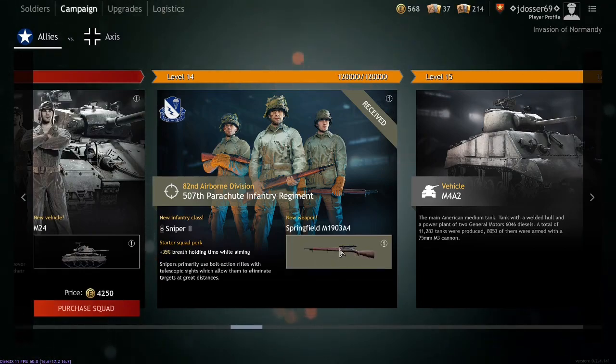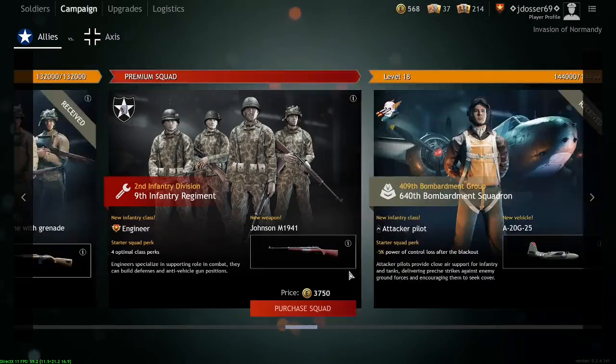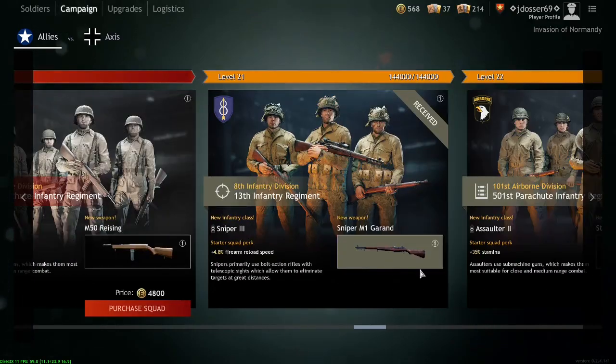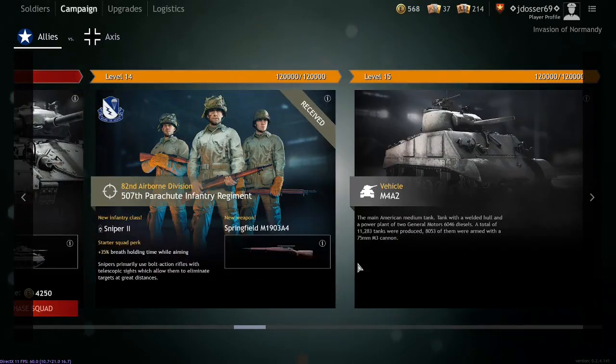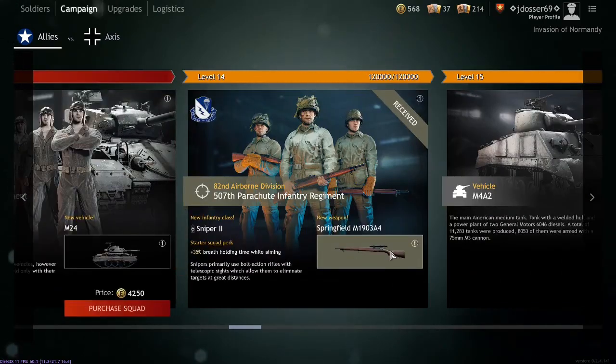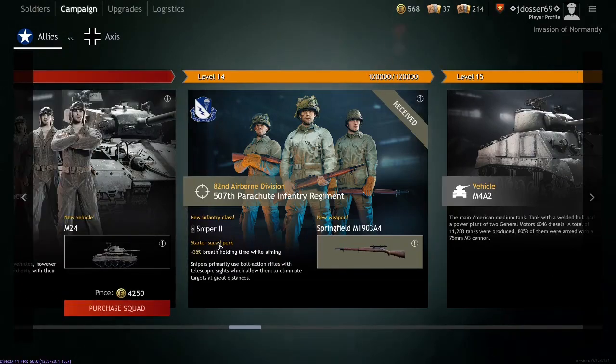Really bad unlock, in my opinion. It's really just redundant by the base sniper rifle. And by the time you get to the M1 Garand with the sniper at level 21, which is not that far, by the way, it's not hard to get to level 21, by that point you should be throwing these out. Anyways, let's move on to level 16.